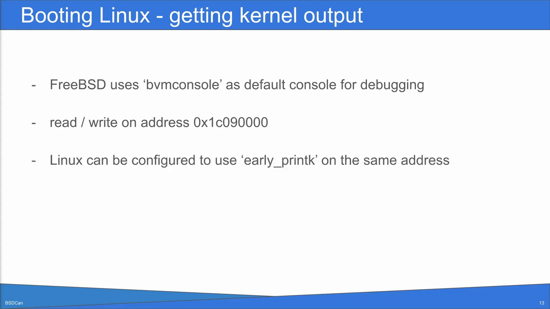Linux can use it. You can use early printk. You can configure it to use that same address, but for output purposes only. You cannot use that specific address in order to get input on the console. This has been a bit of an issue because we did not have any interactive input to the kernel, and in all debugging efforts we took from this point, we had to rebuild the images, possibly either the kernel or the buildroot, in order to add something to the RAM disk, to change the functionality of the Linux kernel, or, as you say, to get it to take some input.